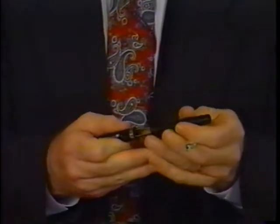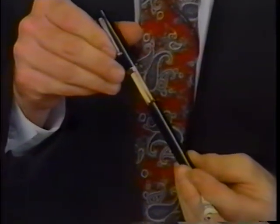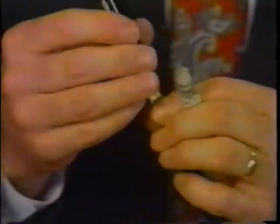You set the pen simply by pulling on the barrel. As you'll notice, that reveals a brass chamber inside. The pen is then hung on your jacket in this manner.